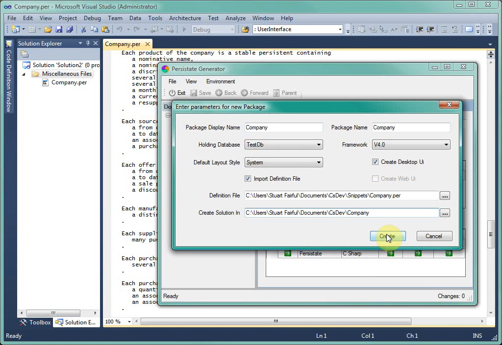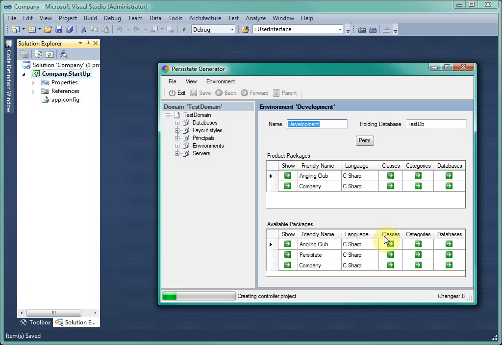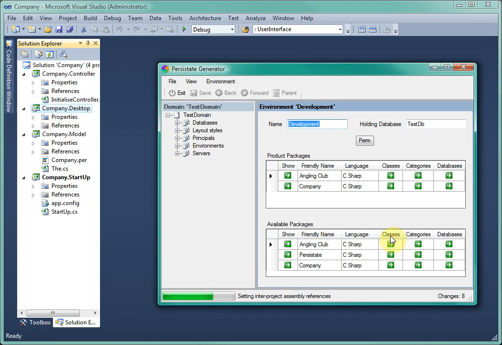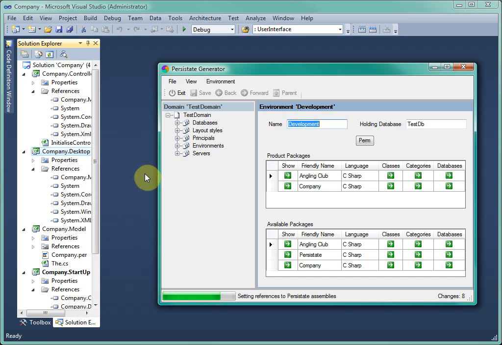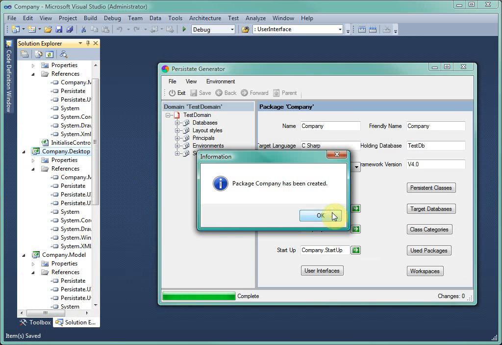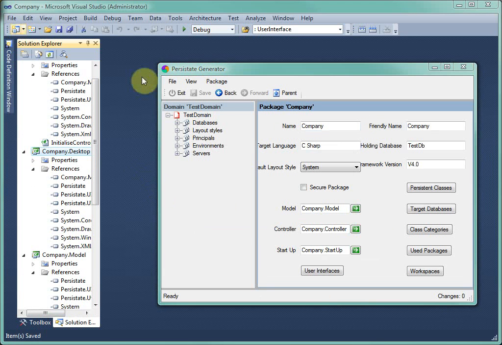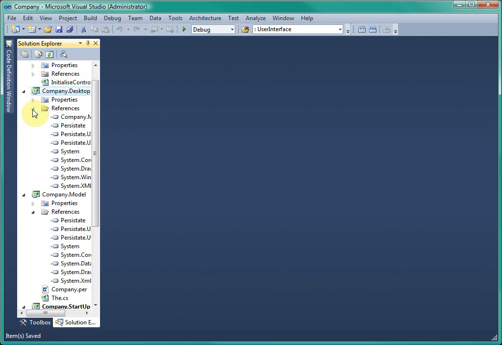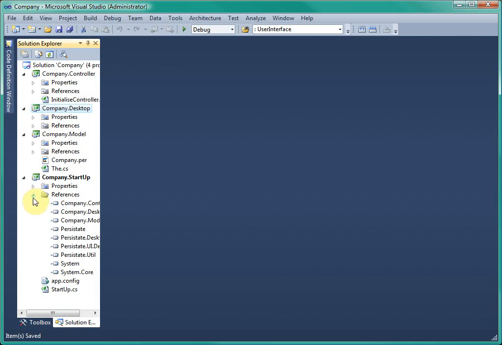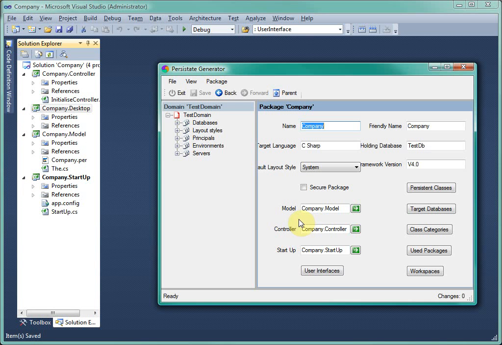And click Create. And you can see now the solution being created. I'll just tidy this up a bit. I'll process the definition file.